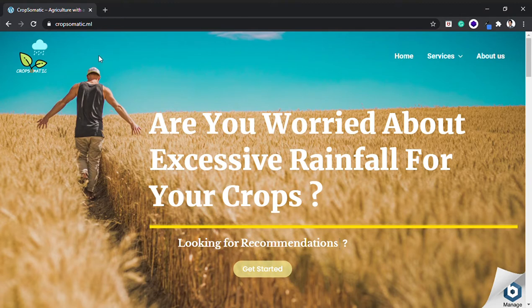So the site's name says CropSomatic.ml. Well, you have got a nice logo, great design, and by the name I can see that it's something related with crops. Matic means automatic, so something related with crops. That's what the name suggests here.